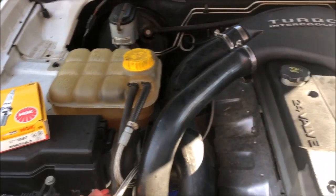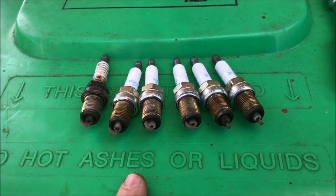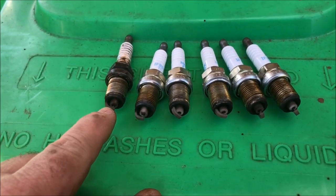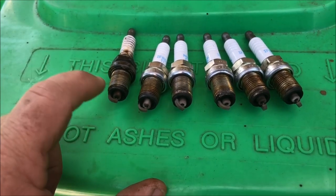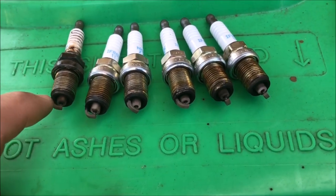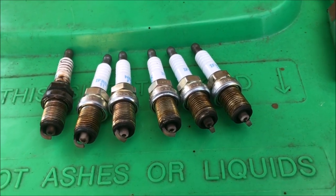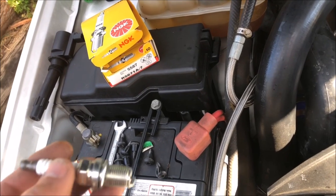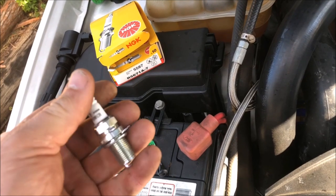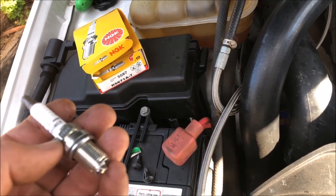All right, we've got the plugs. Take two. Righto, this is what I should have done in the first place. Plugs are out. Number two's a bit dark. Number six is a bit dark, which I reckon is our troublesome plug there. But we'll replace a whole lot and fingers crossed, we're fixed. So I've gone for a non-iridium racing plug, set at 7. These were recommended by someone that knows, and we'll try them, hey?